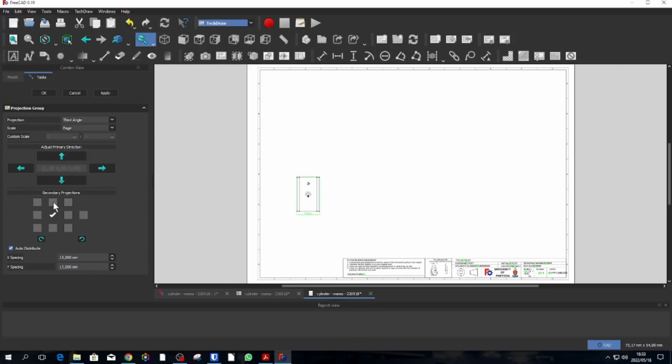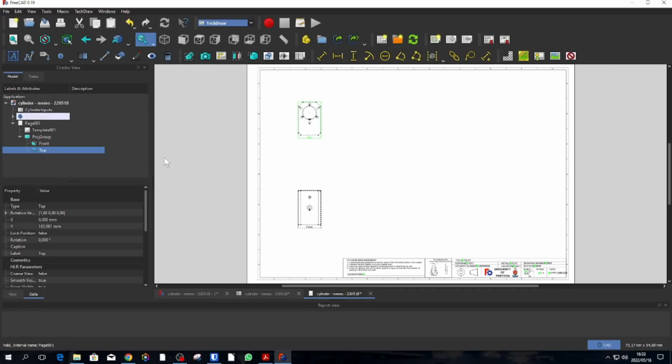We also want to see the top view, and we want to unselect this auto distribute button. With that done, we can drag this a little bit more, just space it nicely. We can apply that and say okay, that's perfect.